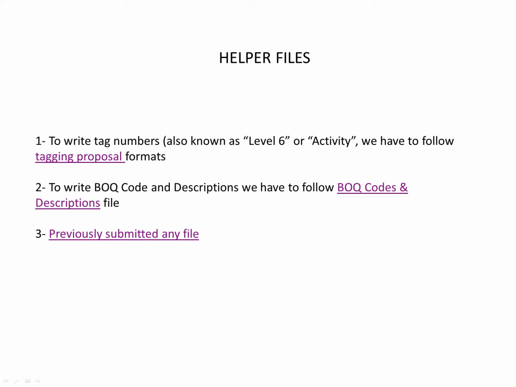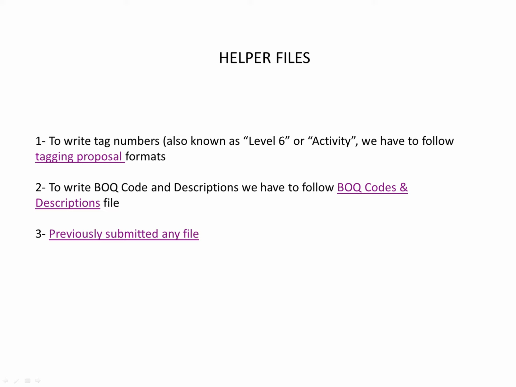Plus, most of the equipment in the project has previously been tagged on PDF documents in the engineering department. So we have to follow them. We cannot change tag numbers just as we wish. We have to follow these documents.